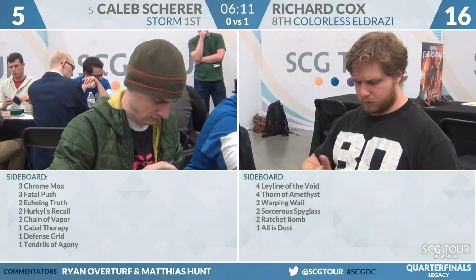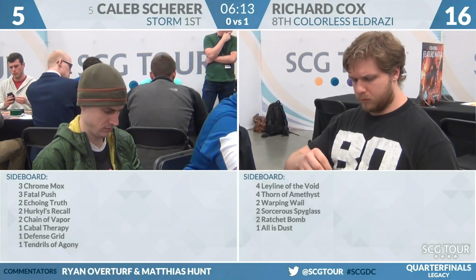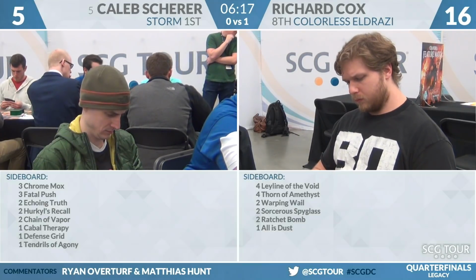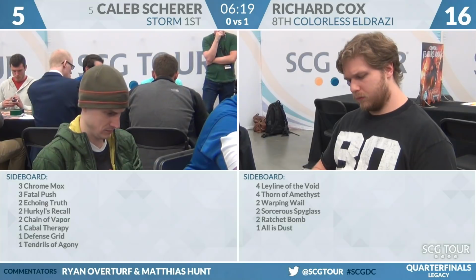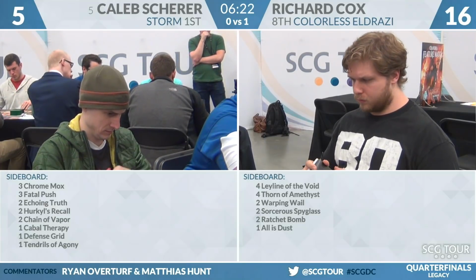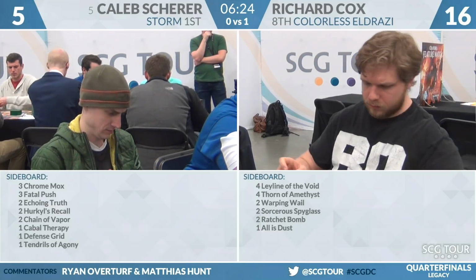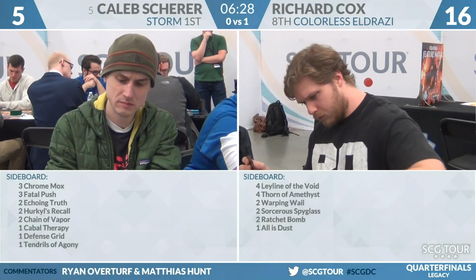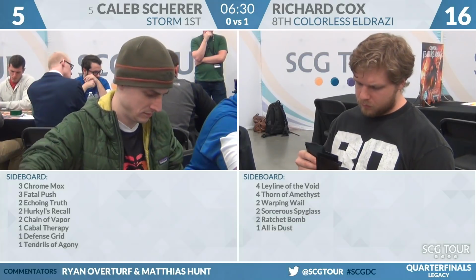Right. Now on Caleb's side, he has 3 Chrome Moxes, 3 Fatal Push, 2 Echoing Truth, 2 Hercules' Recall, 2 Chain of Vapor, a Cabal Therapy, a Defense Grid, and then that second copy of Tendrils of Agony. This might be a matchup where when he's back on the draw in Game 3, you could reach for Chrome Mox to try to get ahead of Chalice of the Void or Thorn of Amethyst. Okay. On the play, I don't think you need to touch that one.